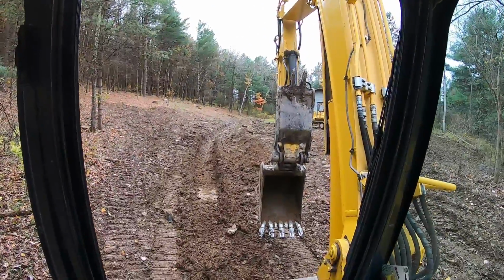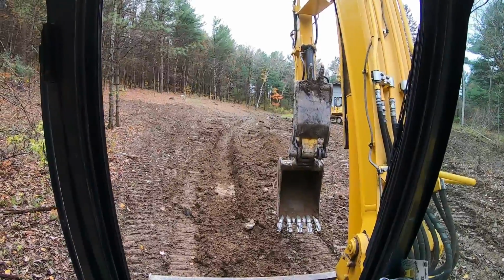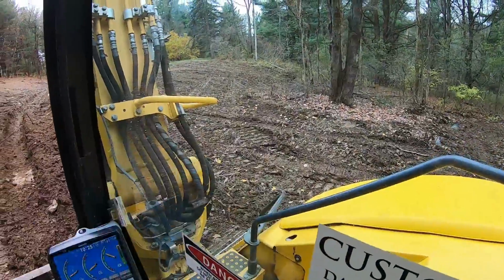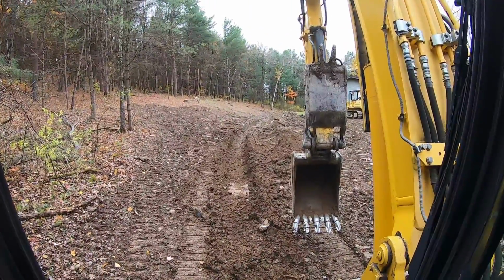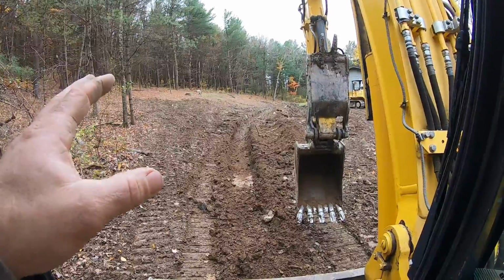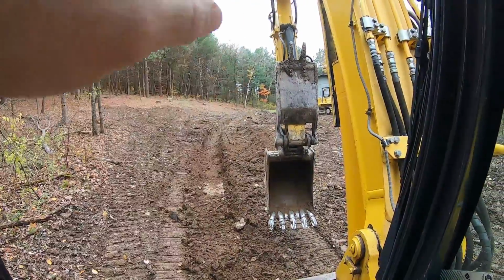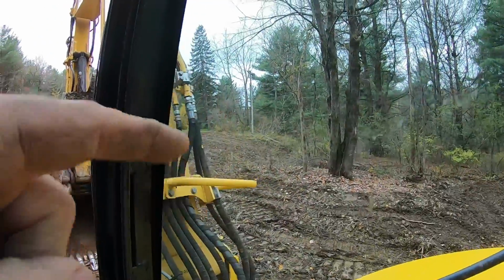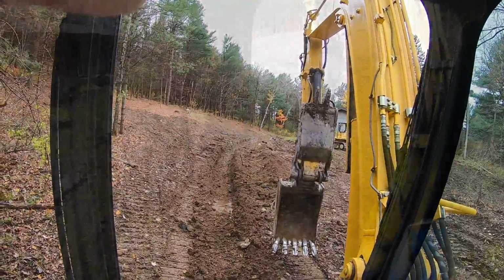Down on the other end, don't know what we're hitting there yet, probably just the crappy stuff, because the lawn is so saturated, and this was so nice and dry this morning, I knew something was up. But yeah, so basically we're gonna open this up, let the water drain, it's supposed to get rain. We've got to get a skid steer here and get this all smoothed out and take all that muck and put it down over here, and get it ready for stone and pipe.